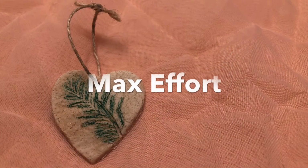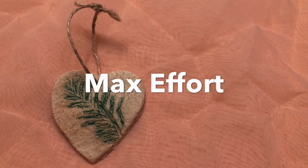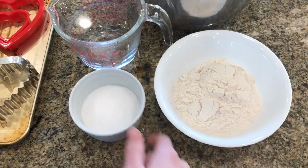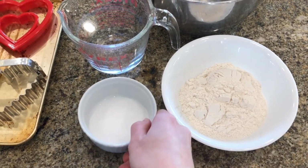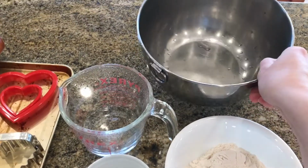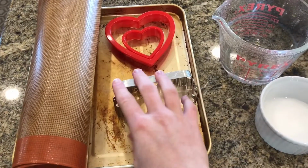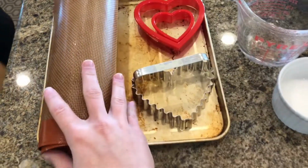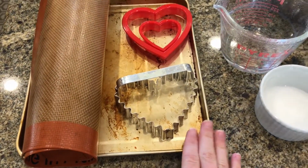For our max effort craft, we're going to be making these decorative ornament hearts. You're going to need some flour, salt, some semi-hot water, and a bowl to mix the flour, salt, and water in, and a whisk to mix it, as well as a heart-shaped object, or you can freehand it. I have a silpat to lay down on my surface, and you'll also need a tray for the oven.